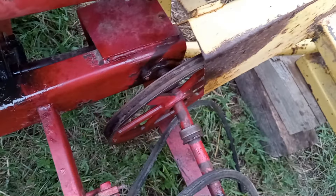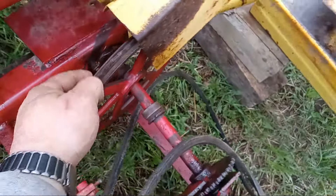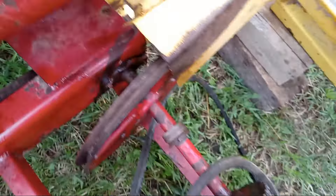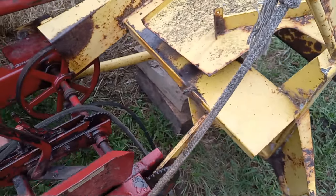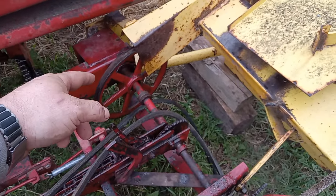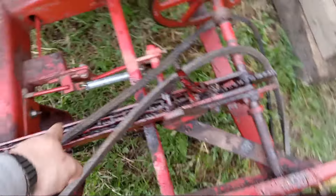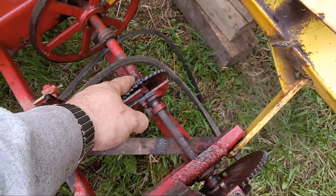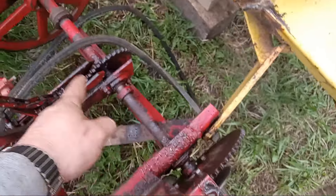To get the belt changed, we've got to pull this whole shaft out at least a couple inches to sneak the belt by. So this has been a feat. We got the chute on blocks because it's undone at the back — this is obviously loose off that taper bushing.